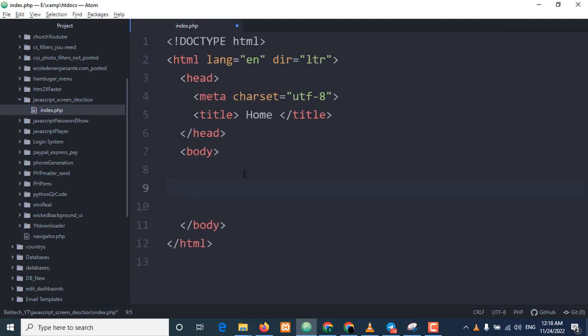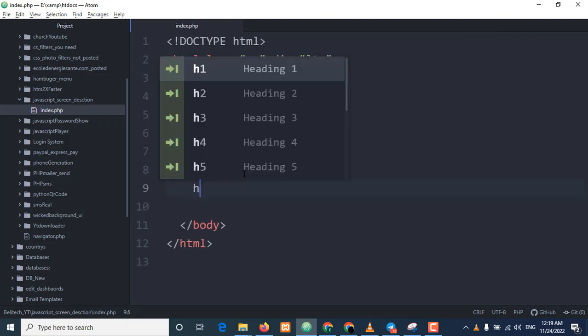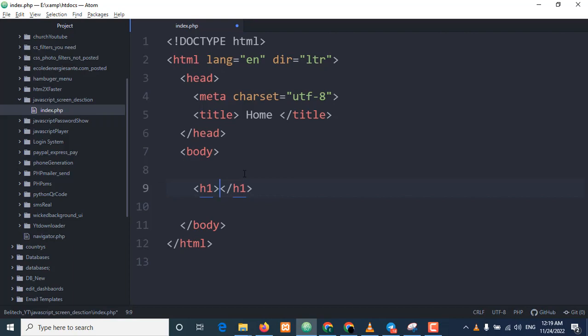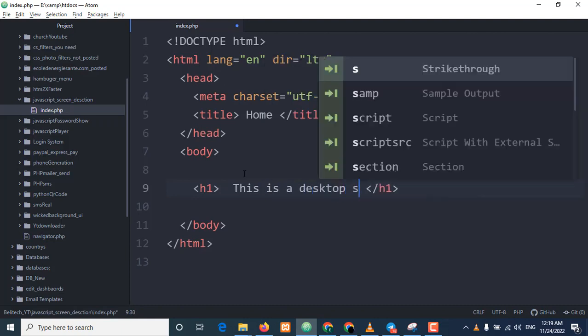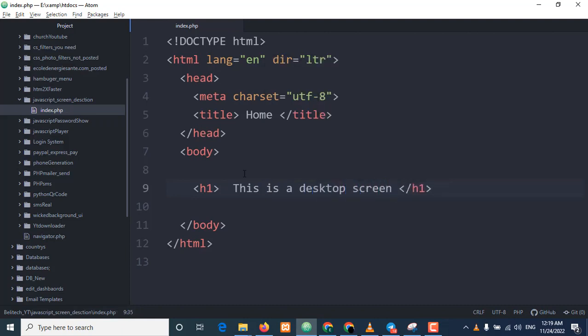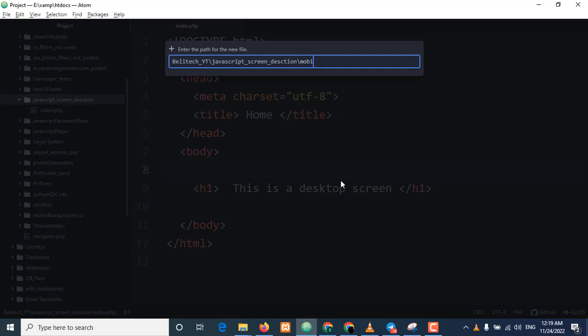I'm going to give a heading, which is: this is the desktop screen. Okay, now this is the heading, this is a desktop screen. Now I'm going to create a new file which I'll name mobile screen.php.